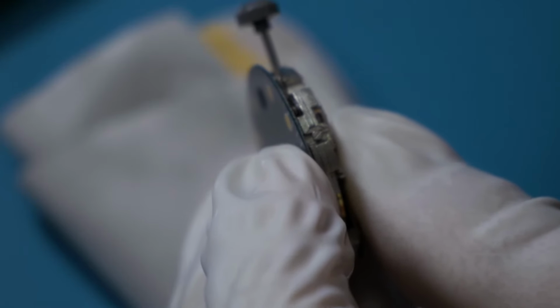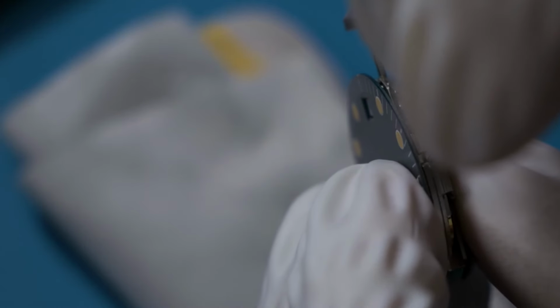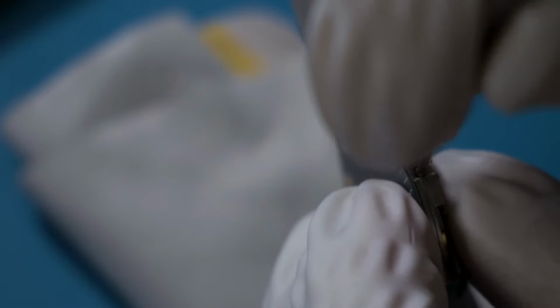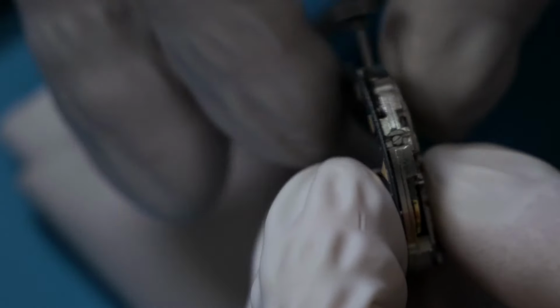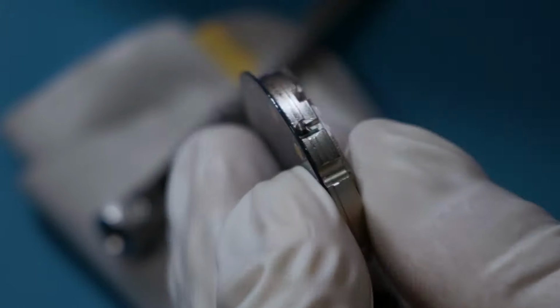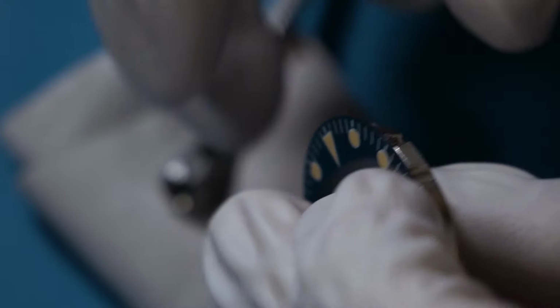Okay, so I finally got the screw in. So I'm gonna tighten it a little bit. Now, this is just to hold the legs in place, so don't go over the top with tightening the screws. I think that's as tight as it's gonna go. So that was one side. Now I'm gonna do the other side, the other leg. I think this is as tight as it's gonna go.